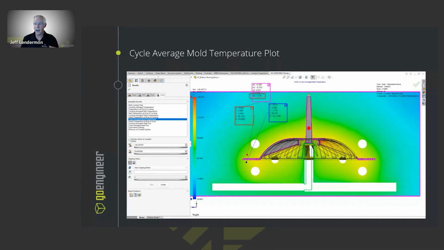So after I do that and then I run my analysis, then I can look at my cycle average mold temperature again after I run the analysis. So in this case, I have my virtual mold shown in sections, so I can actually look at the temperatures above and below my mold wall temperature in that area.